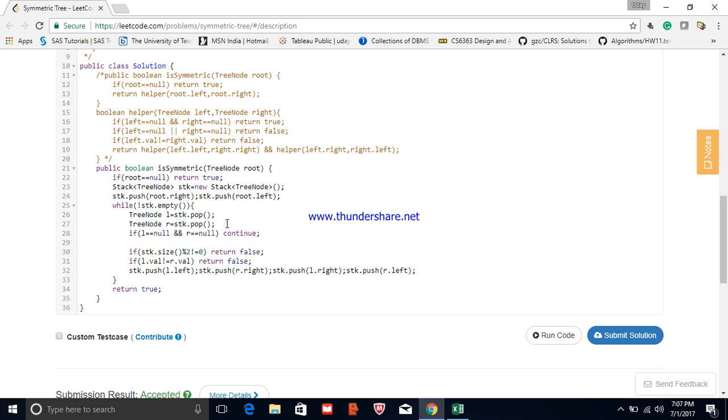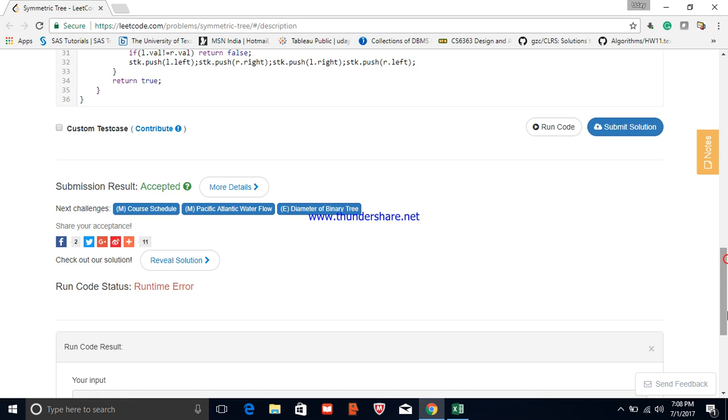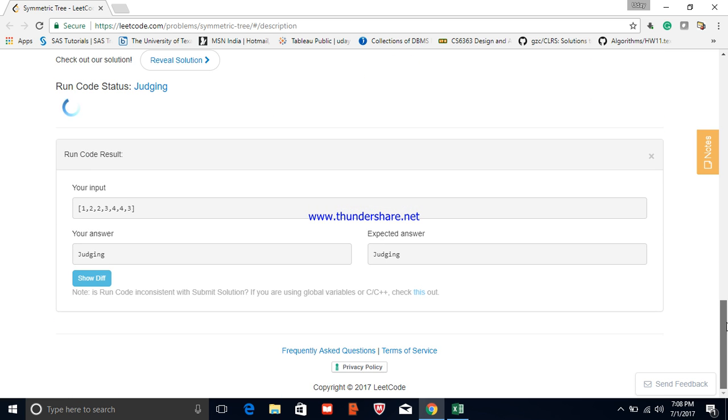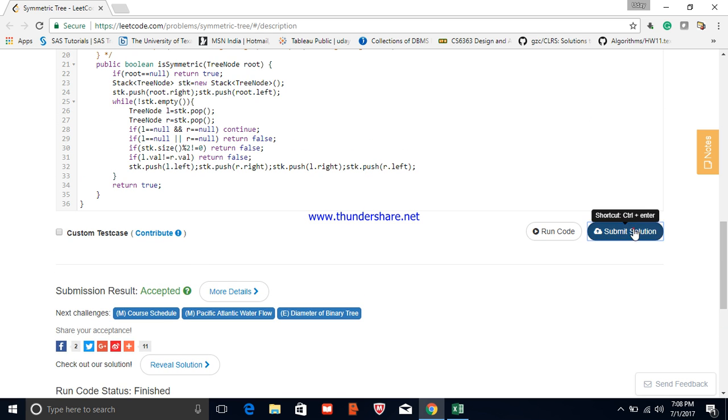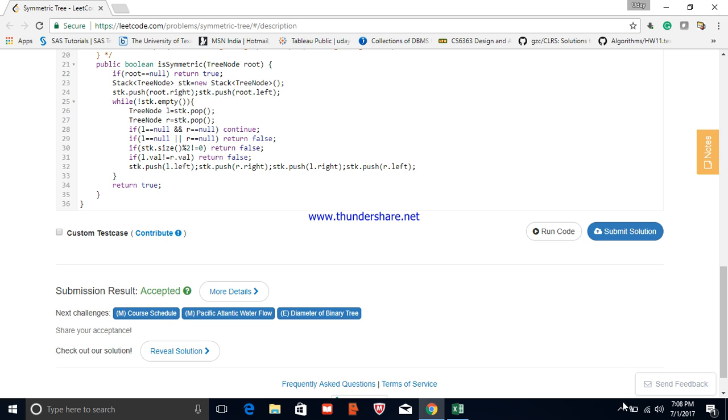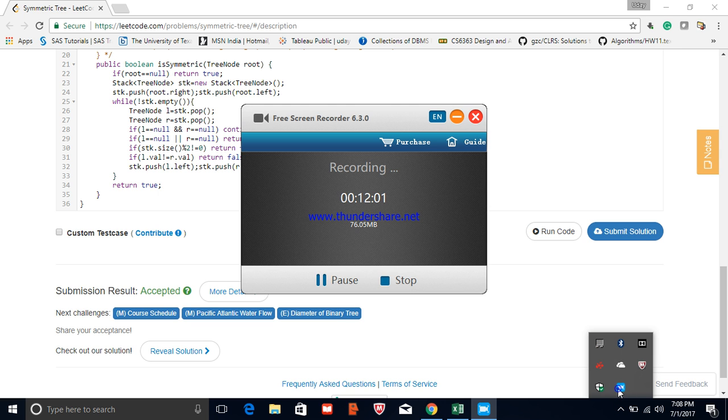Otherwise, if left is equal to null or right is equal to null, then return false. The same condition we used above. Okay, true, true, works. Let's submit this. Okay, guys. So that's iterative and recursive.